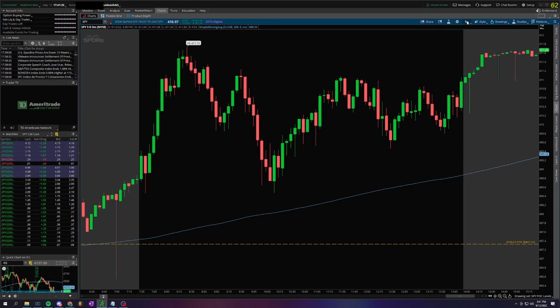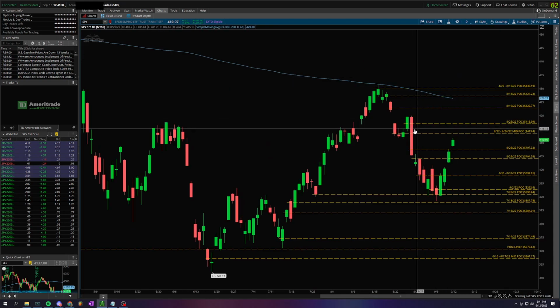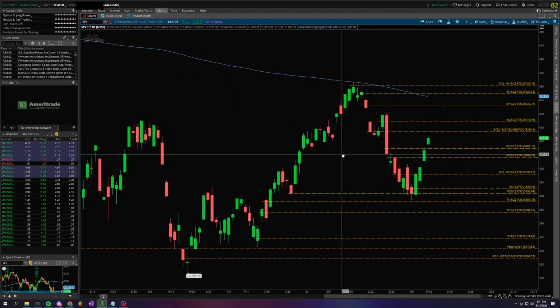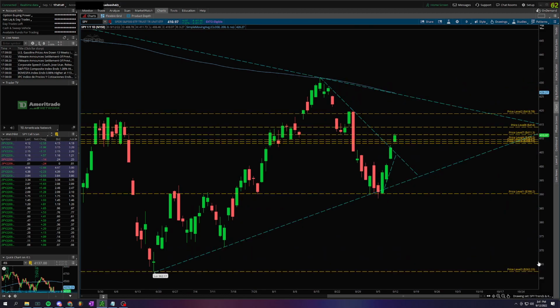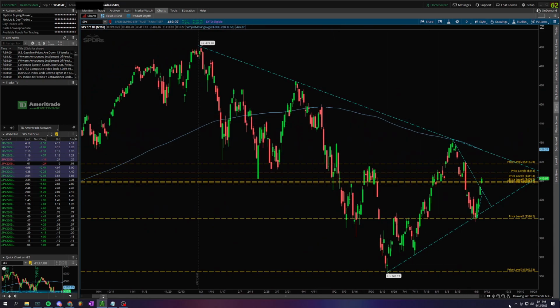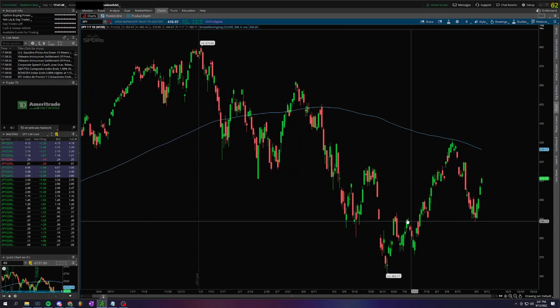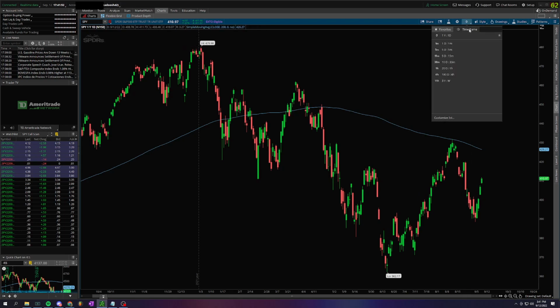My SPY POC levels is actually just point of control based on volume profile. And then there's also, I have one for SPY trend and key levels. So I have key levels drawn out as well as trend lines. So you can have different ones for different things. Let's go back to the default. Let's go back to the 5-minute.